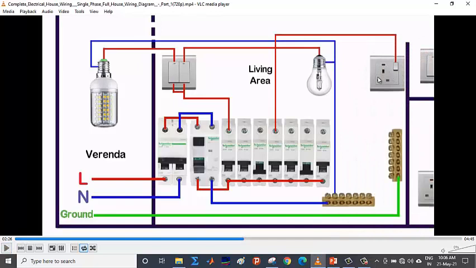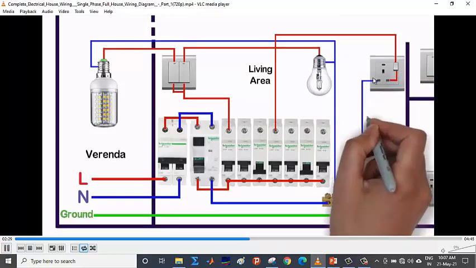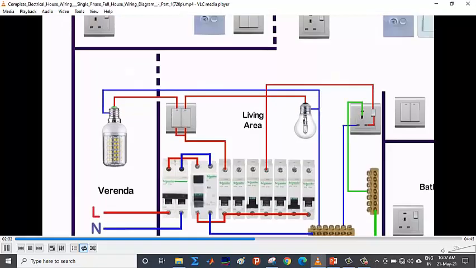this is a socket, and it has its own switch. That means it's one terminal, whether this or whether this. In this video you will see that this terminal is in series with this, so that this whole socket will be controlled by this switch, and it will be protected by this MCB, because it is connected from here to here. And you can see this is connected to the live phase, and this is connected to the neutral phase, and then this will be connected to the ground phase. This is how a socket is connected.